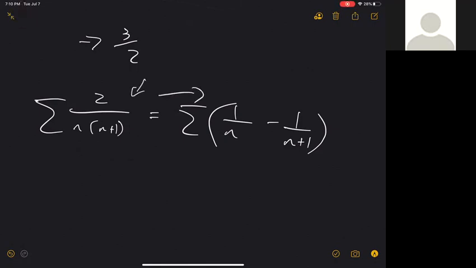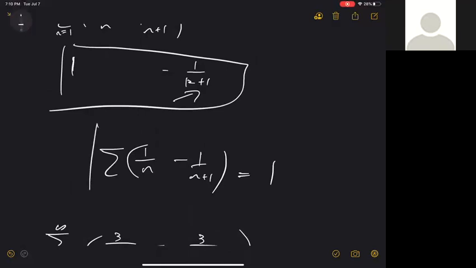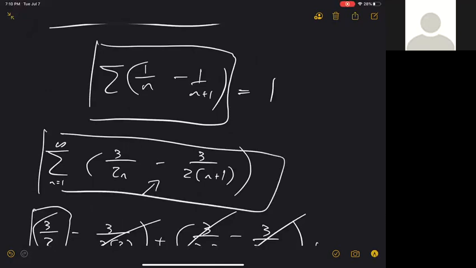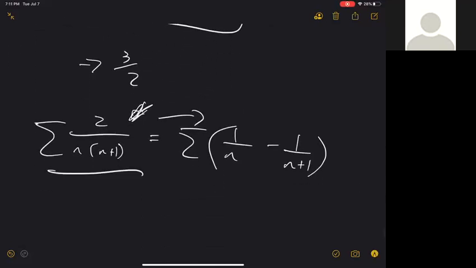And then, you know, the trick is how do you recognize that this turns into this. Well, you're not going to have a problem like that on the test. I'm not going to give you anything that complicated, okay? So if I give you a telescoping series, it's going to be easy to recognize. It's going to be something like this, or, at the outside, maybe something like that. It should have that nice subtraction where you can look at it and say, hey, I got this subtraction. That's going to give me a lot of cancellations. That's probably a telescoping series. I'm never going to give you something like this on a test. So hopefully that helps you on the telescoping series bits. I wouldn't worry too much about it, but yeah, just the basics of it.